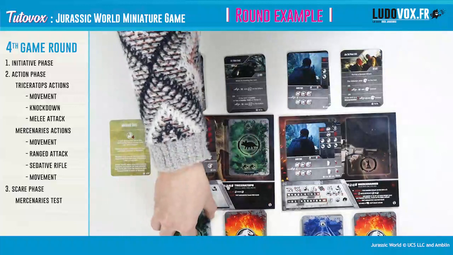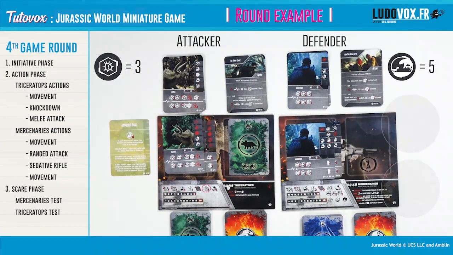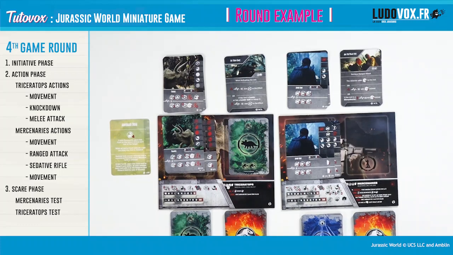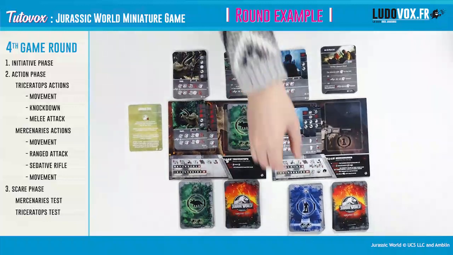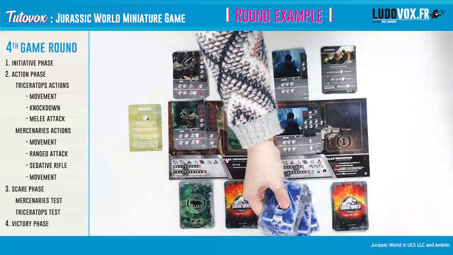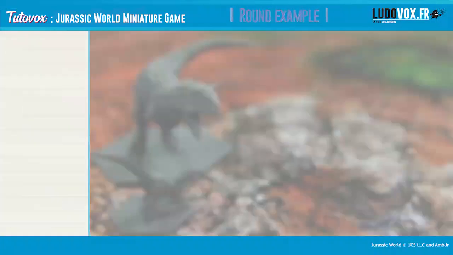Then the Triceratops performs their test as an attacker. It has a scare value of 3 against a courage value of 5 for the ranger. The test is also a failure. The rangers may discard up to 2 fear cards from their deck or action card discard. The scare phase has ended. Both players check for endgame conditions. As they are not met, a new turn begins.